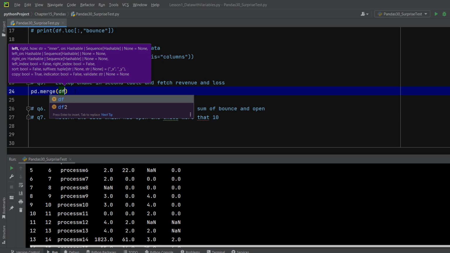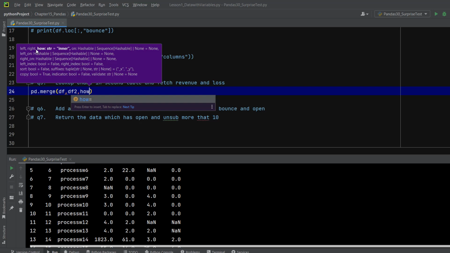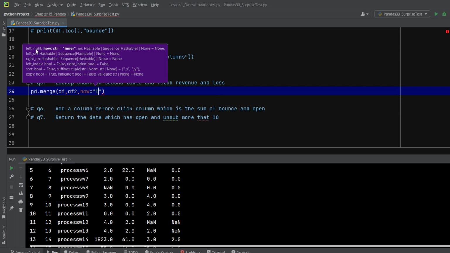The first thing is this is my first data frame, and I want to use the second data frame. And on the second data frame, how exactly do you want this? Well, we want the left join, because from the left table I want all the data, correct or not? The first table. Now the other important thing is that we have different headers, and we want to say that these two headers should create a relationship between them.